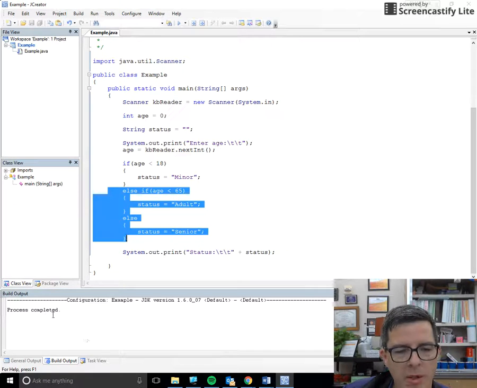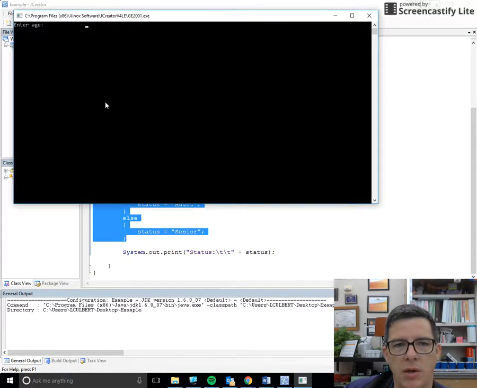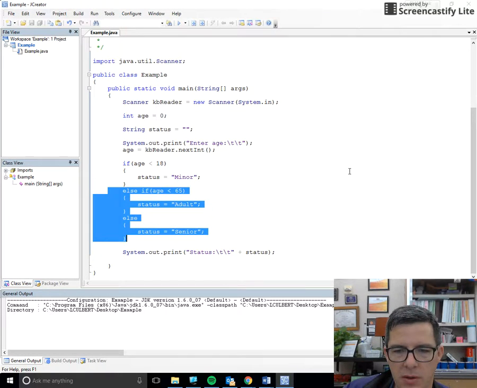Okay, our process is completed. We're going to go to run and run file. Okay, so let's type in 15. 15 should give us a status of minor. Okay, I'm going to go back and we're going to adjust this output just a little bit.